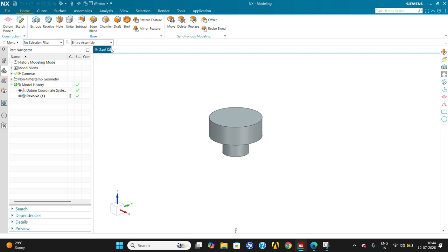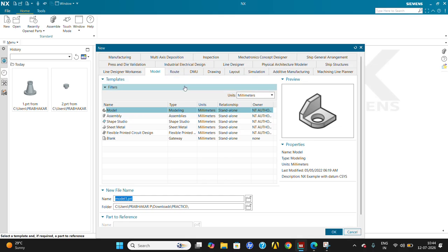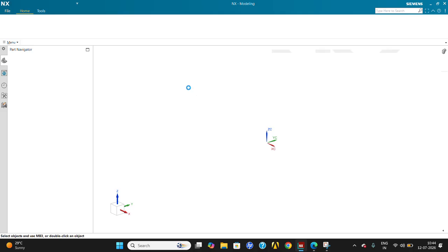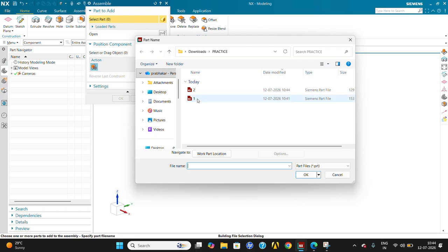And then we started, I'm taking a new assembly from the site. So these are the things that I'm going to assemble.